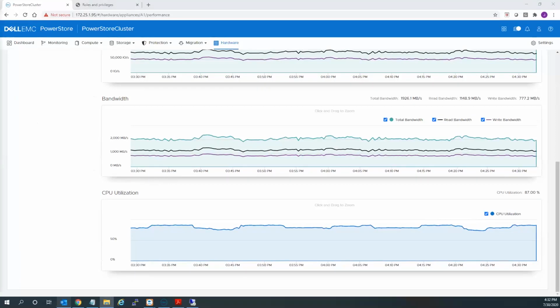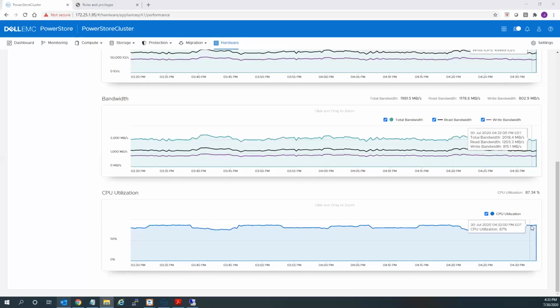Is that CPU as a whole, Jeremy, or for both CPUs? It's putting them together. It doesn't separate them. Like you see where you have SPA, SPB, and you're looking at that from a Unity, it's all across the board together. Okay. I can't break it down if that's what you're asking.